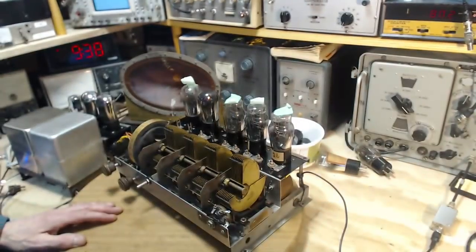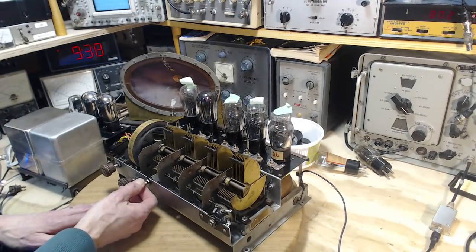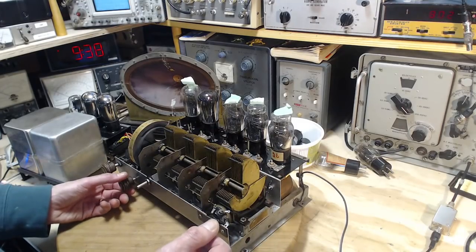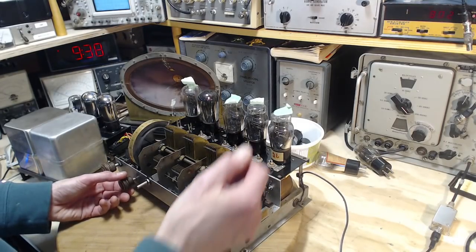We're going to turn this down a little bit. And now we are tuned right around 800. So we're tuned right around the signal generator frequency. So let's see if we can find it here.